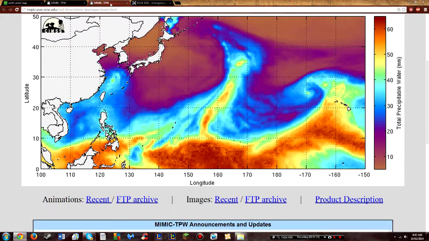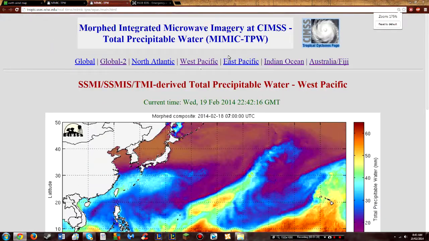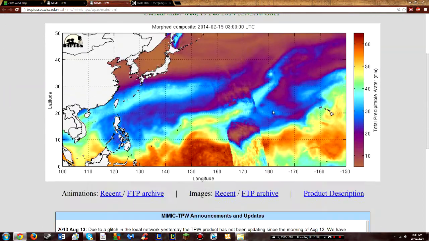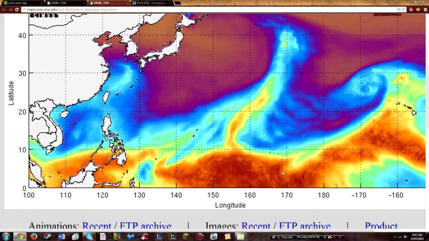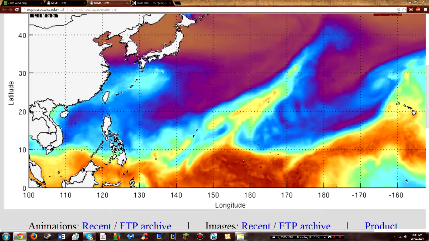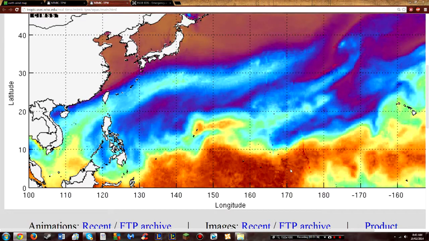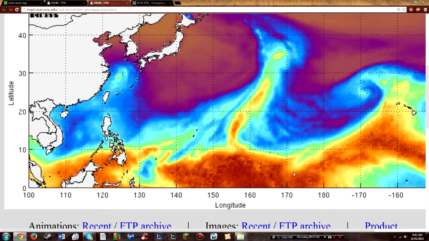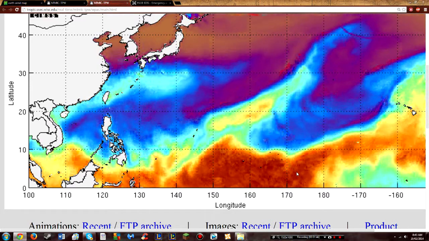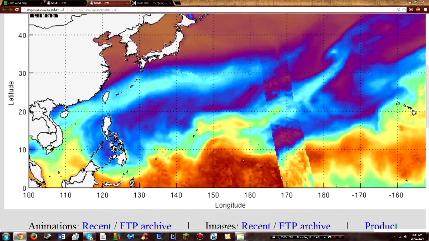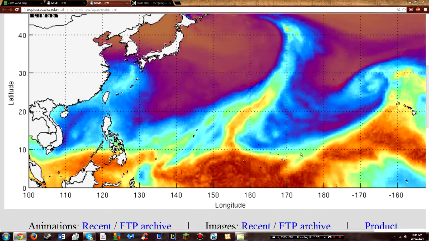Anyway, I'll show you the view from the West Pacific. So it's the same website again, same time, filming this at the same time, and you can see the pulse there, but it goes up a bit further actually. But that's not really that important because we're looking at this bit here. So that's just two different views of the same pulse. But the thing about this pulse is there's things that match up with it. So it's got cloud underneath it already. I'll show you that in a second.